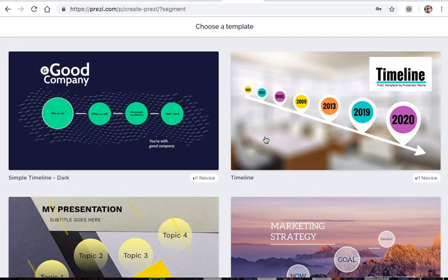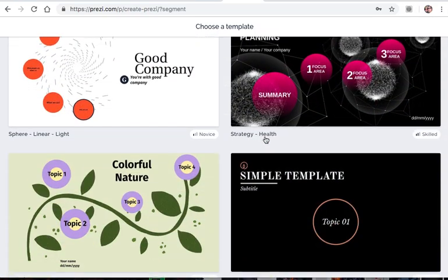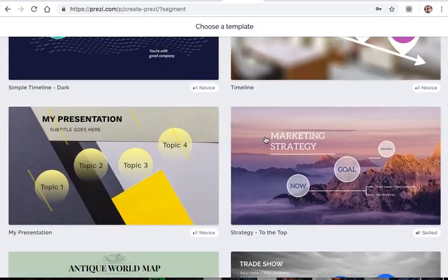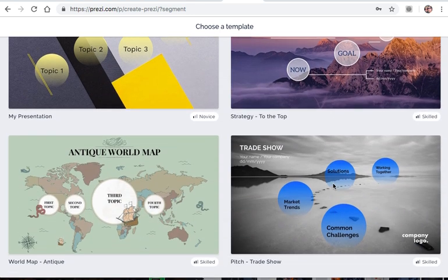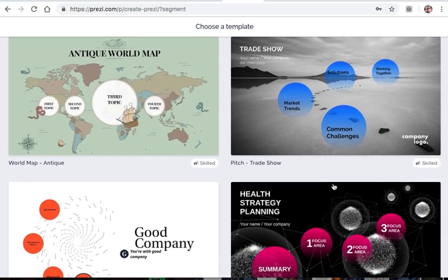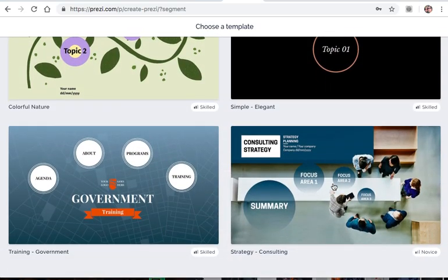And there are many, many to choose from, and I will give you time in class to explore some of the different templates. They're all beautiful. I've spent time playing around with quite a few of them, but just for the sake of this demonstration, I'm going to have you select the first one here. There is an indicator at the bottom of each of the templates, sort of what level you need to be at, or they recommend you being at if that's the one that you're going to try.